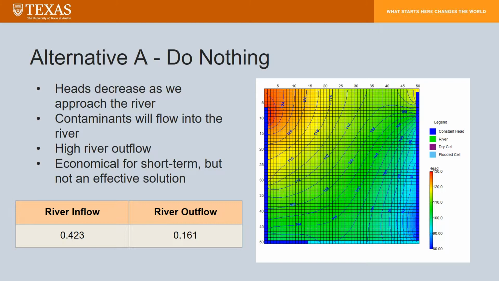You always need to have a do nothing alternative so you have something to compare it with. And if all the alternatives that we come up with end up being worse off, then the alternative A of do nothing is the most economical and will be the option to go with. Also, because in the long term you'll have to deal with the cleanup of the river and any associated health problems that will occur from the pollution. So it's economical in the short term.